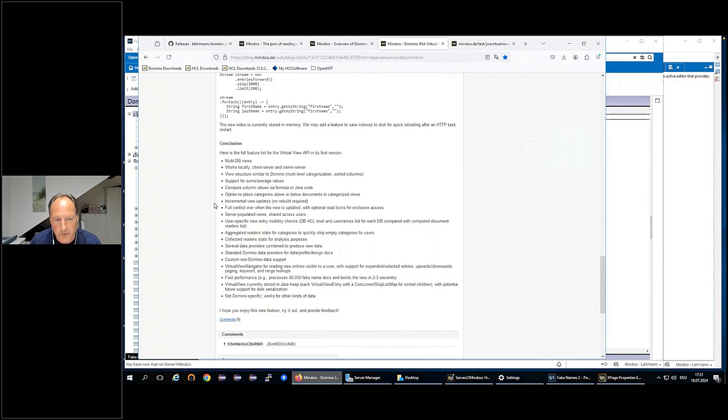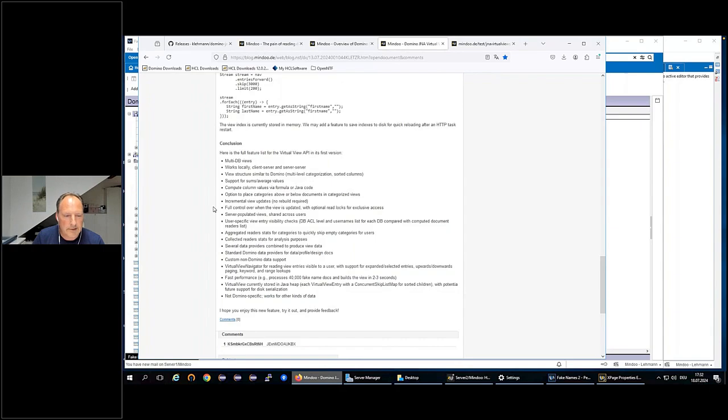So there's only one virtual view instance on the server, and depending on the user that wants to read the data, we filter the data based on his usernames list and his access level on the original databases where the data comes from. So that's pretty powerful. We don't create views for every user, which are old as soon as you generate them, but we just create one giant index with all the data that gets updated on the fly.